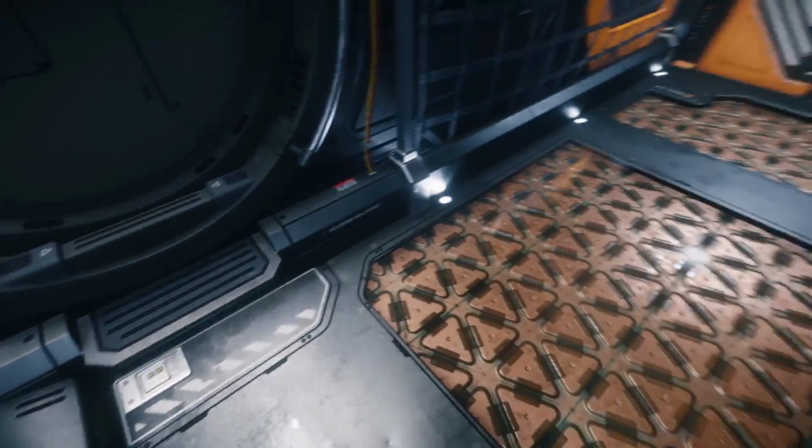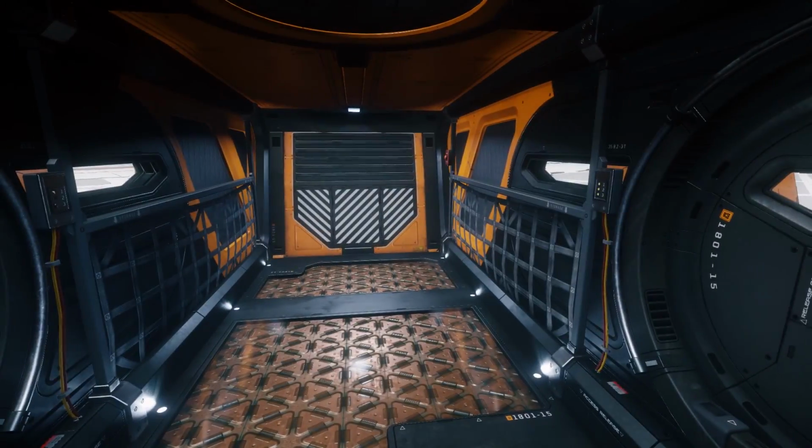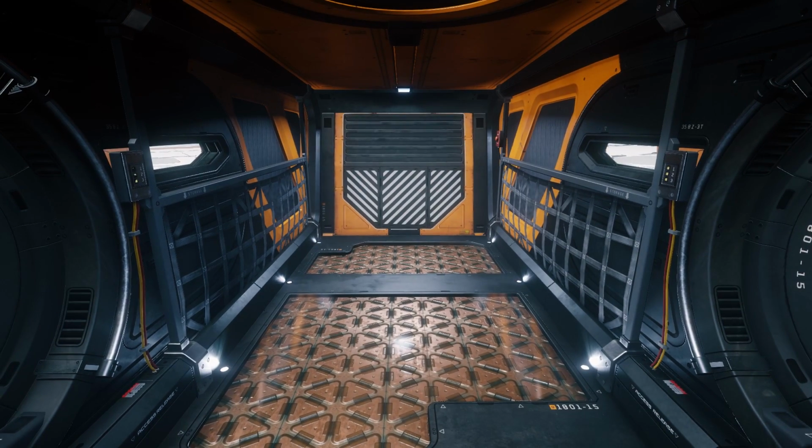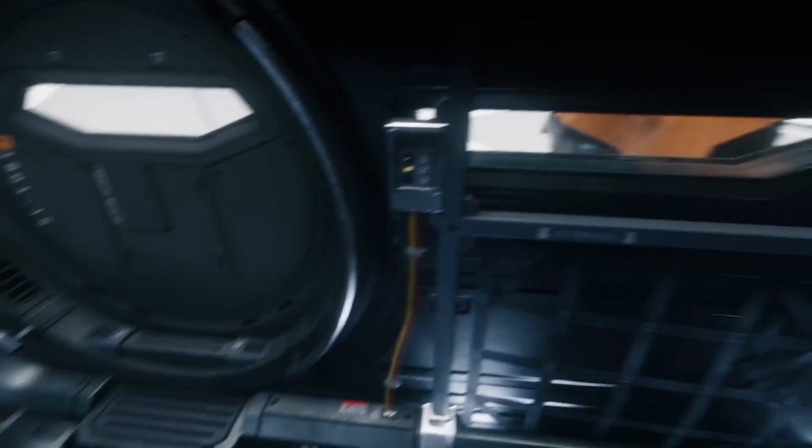Anyway, you're probably wondering what the seat looks like if we were to go ahead and sit down on it. So we'll sit down on it just so you can get a feeling of sitting in the back of the ship. Alright, there you go. Pretty nifty. Pretty simple and straightforward, but hey, it gets the point across. Let's hop back out of the seat.